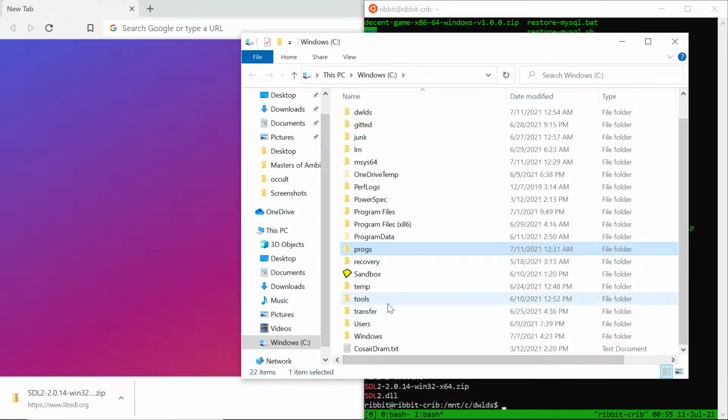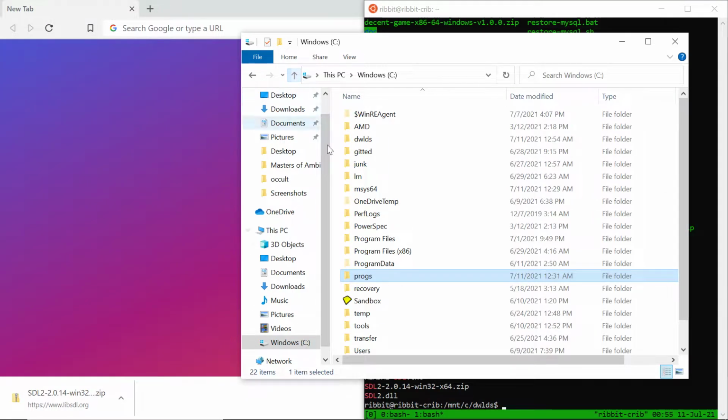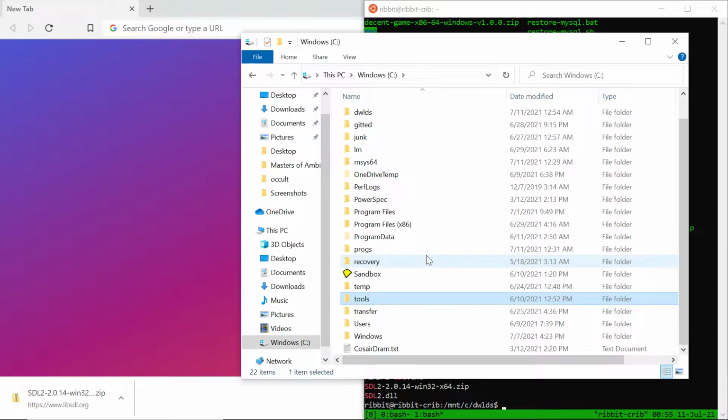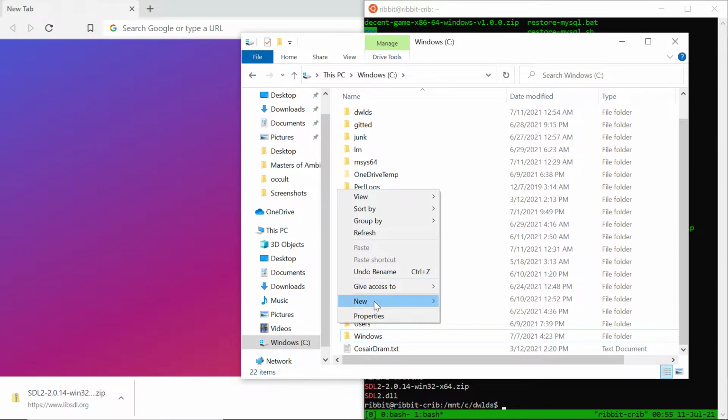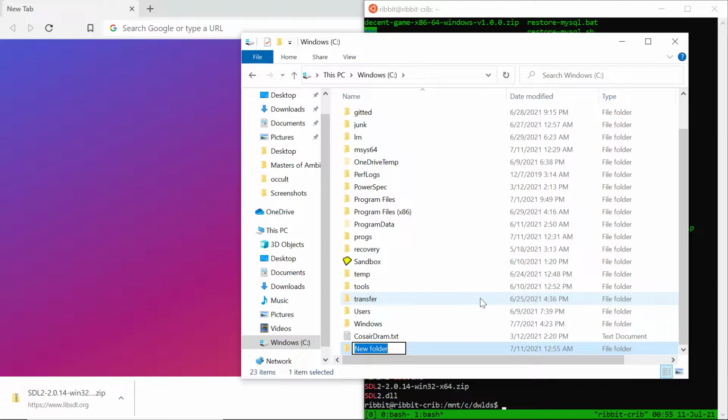So I'll create a new folder. Tools, I guess, but just call it def because it's short.